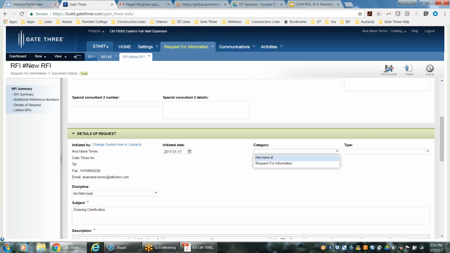Like maybe now it's not request for information, it is now a mechanical issue or question that has originated from that first question. Okay, so you do have that option to change the category. Any questions regarding create linked RFI?